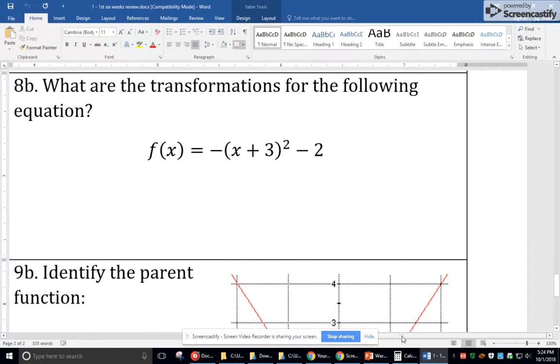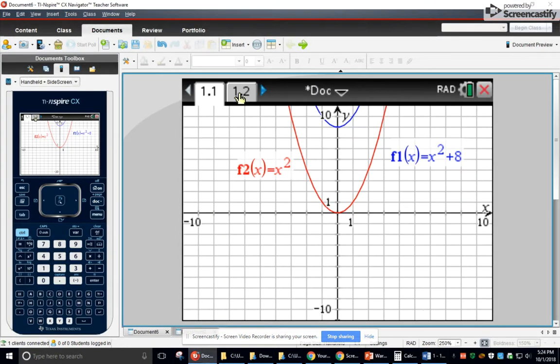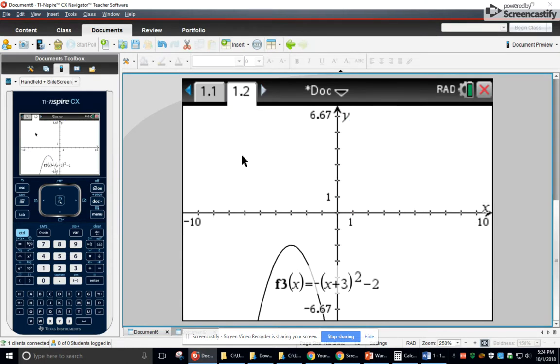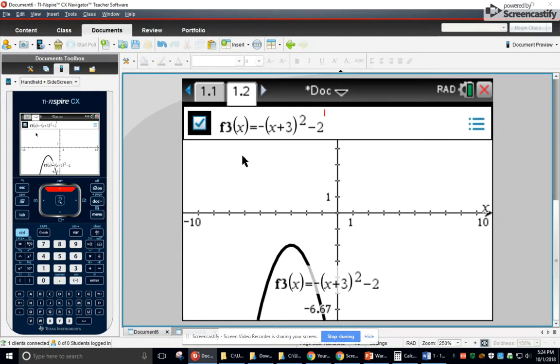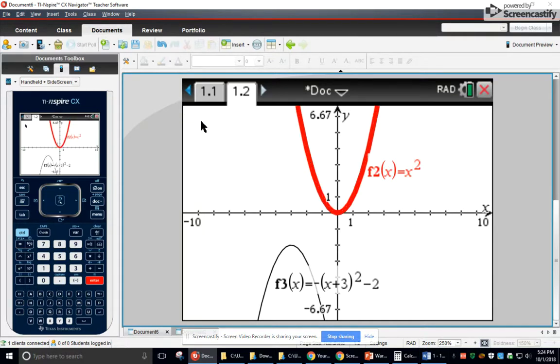Looking at this example over here, I have a couple more things going on. I have a negative in front. That's going to make it look different. So here I have it typed in, and then if I press tab, I can bring up the x squared from before. And you just got to select, maybe there we go.